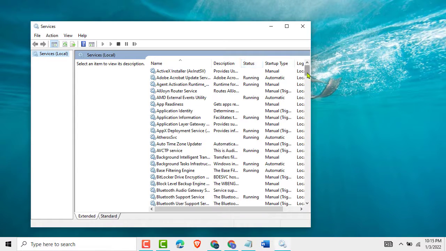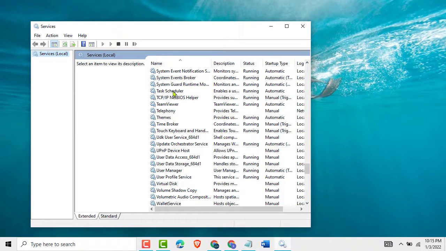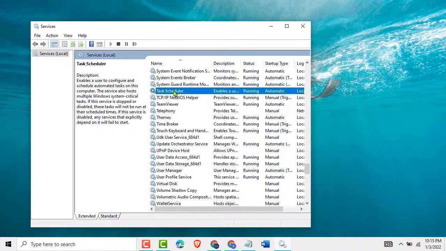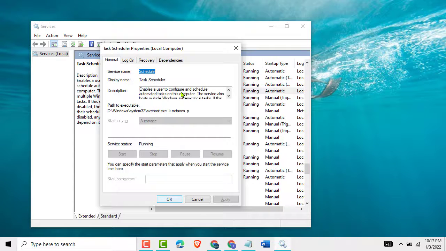Then you have to find schedule. Just click on it. Guys, you need to click on task schedule, and guys, you can see here I have no problem, that is you are not seeing. You need to click on this tab automatically, then click on start, then click on apply, then click on OK.